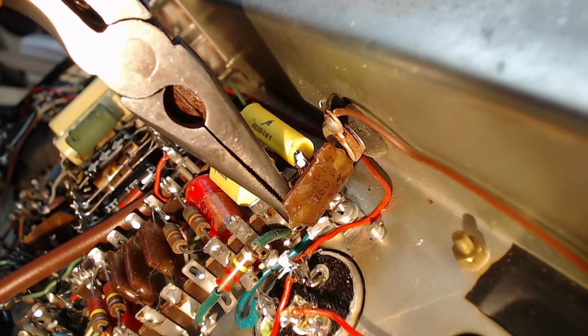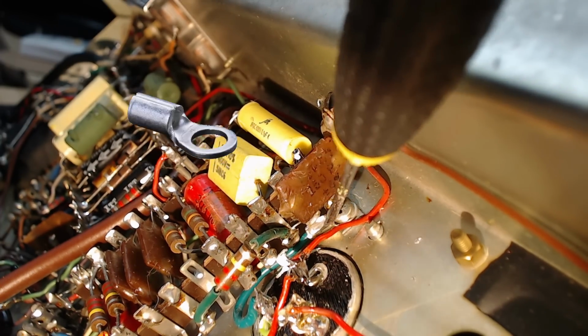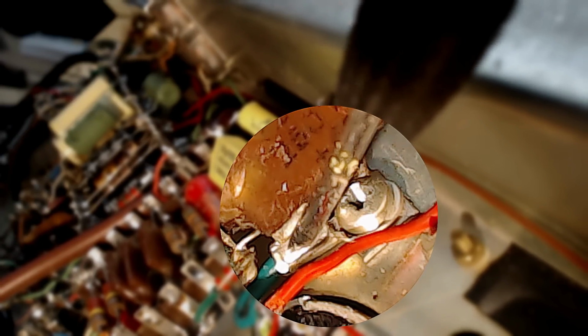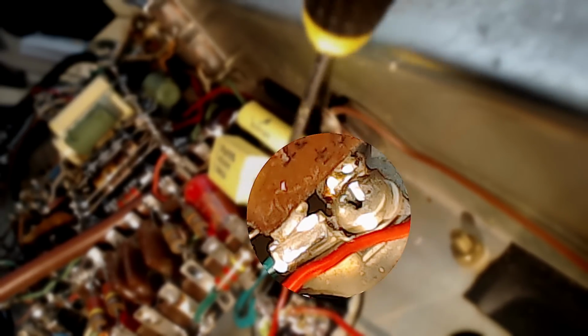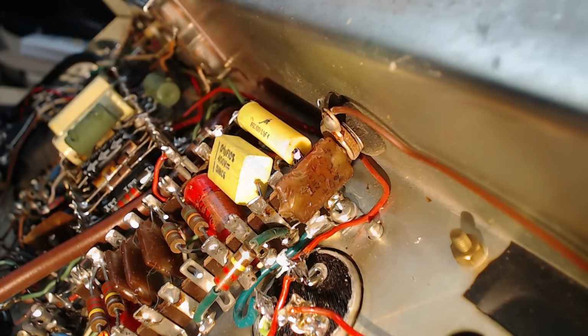If I lift this little capacitor up, you can probably see this is the crimped terminal I used. There's the screw I'm using to hold it down. I'm pretty sure that terminal is hitting one of these tabs here. I think if I loosen that, turn it slightly, the radio will work.